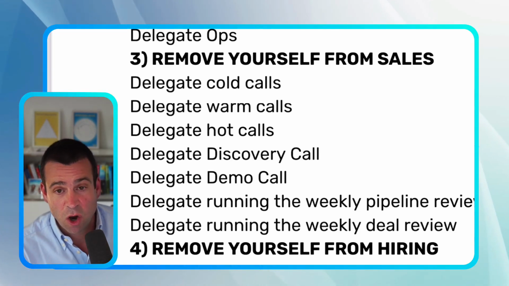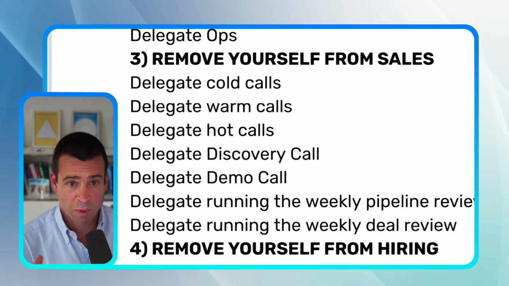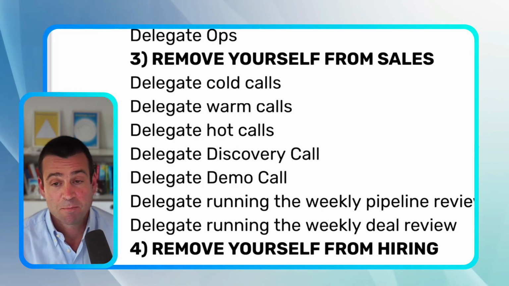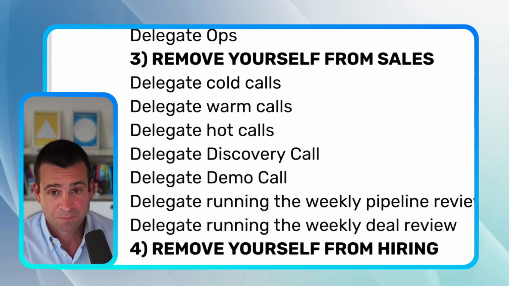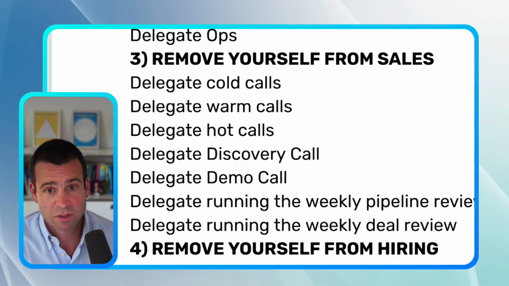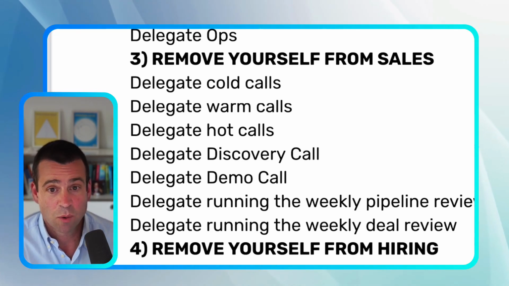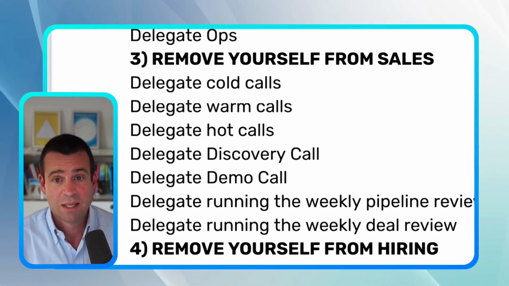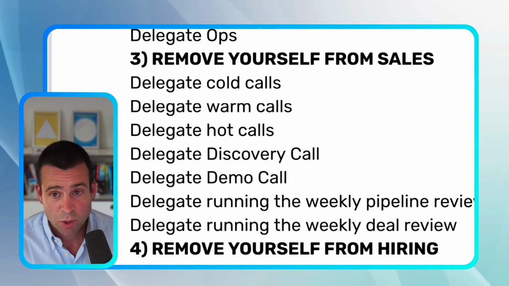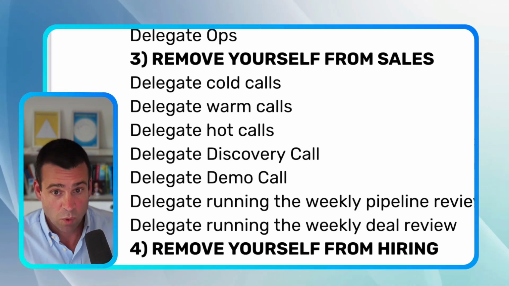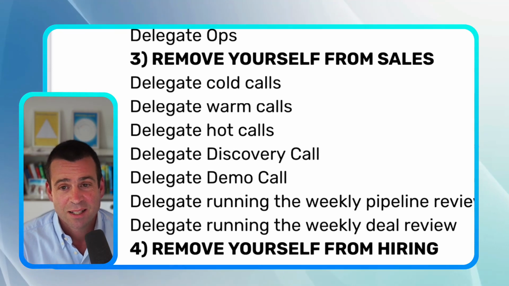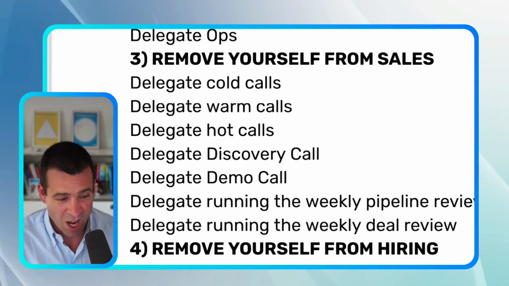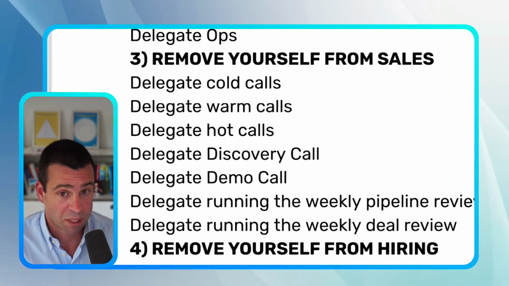Then you want to delegate the hot calls. Those are the people who are ready to buy and almost there. They just need your help buying. Then you delegate the discovery call itself. So somebody booked themselves on your call, and now you show up to have the initial conversation. We call the initial one the discovery call, and the next one the demo call. After you delegate those things, now you delegate also the demo call. This is where you close. And then you delegate running the weekly pipeline meeting and the weekly deal review meeting. Now you have removed yourself from sales completely.